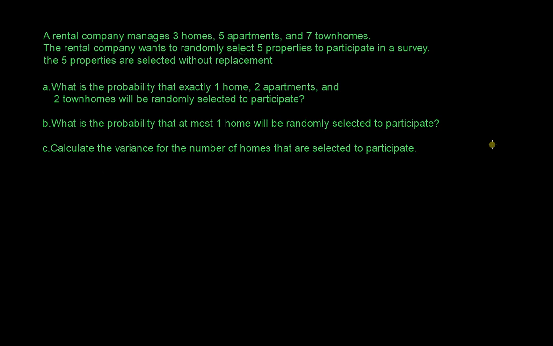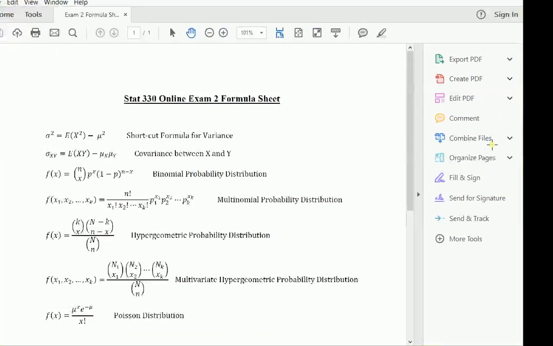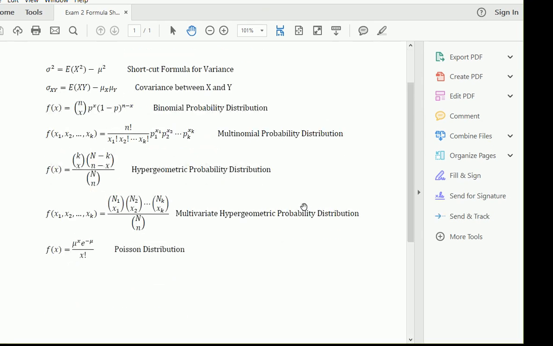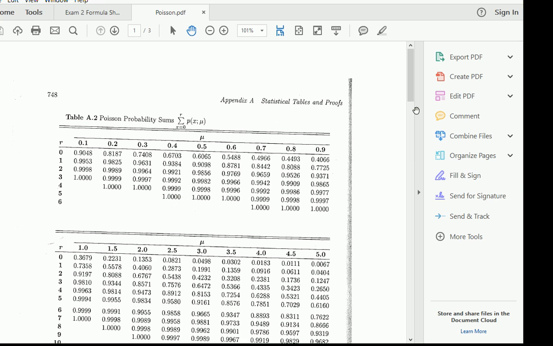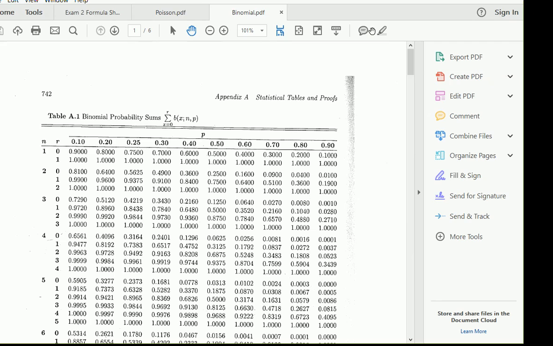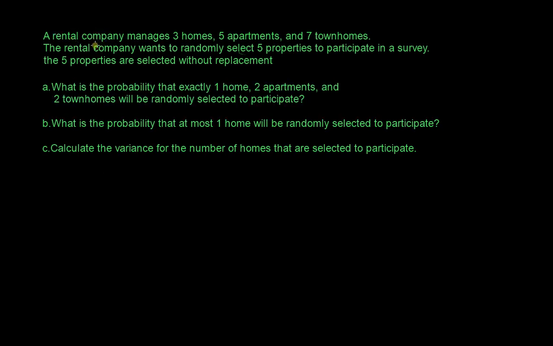I am going to pull open my formula sheet, because you guys do have a formula sheet that'll be provided at the end of the exam. And sometimes looking at this formula sheet can also be helpful in determining which distribution you're dealing with. So there's the 4 distributions, 1, 2, 3, 4, and then Poisson for module 9. You will also be given a Poisson table on the exam, and you will be given a binomial table on the exam. So let me have those all open. All right. So now let's go ahead and read through this first example.